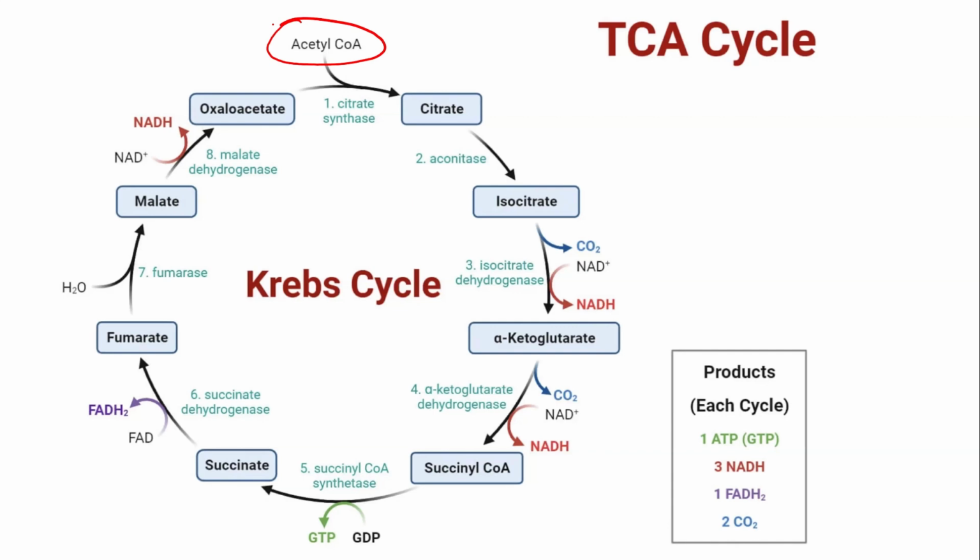How many carbon dioxide released? 2 carbon dioxide released. So the 2 carbons in acetyl-CoA are entirely removed now. So it is a complete oxidation of acetyl-CoA. TCA cycle completely oxidized acetyl-CoA. That's the first thing you got to know. Then what is the outcome of this? What is the benefit for the cell? If you are oxidizing acetyl-CoA completely, cell has to get some benefit.